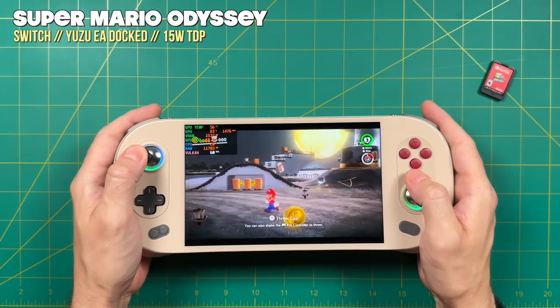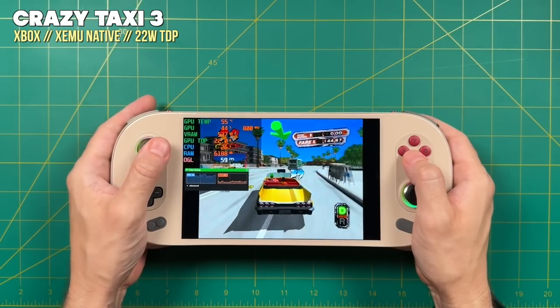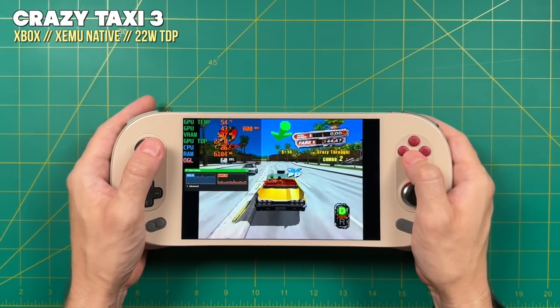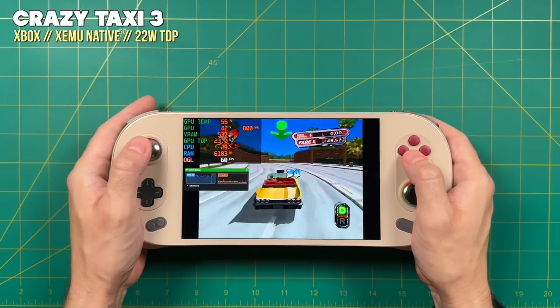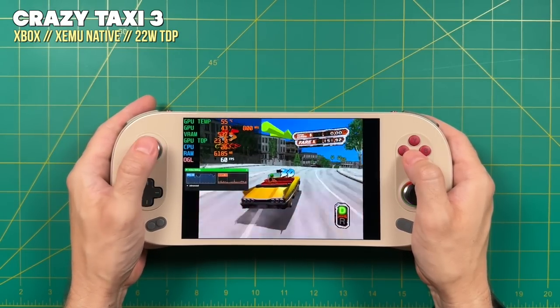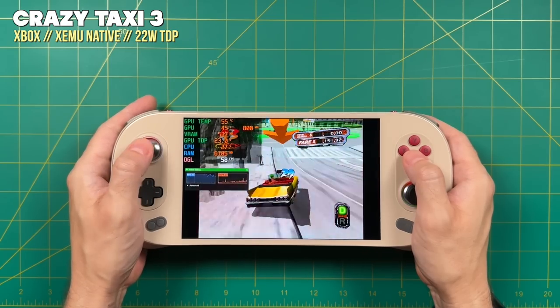Moving on from there, let's try out Microsoft, so starting with the original Xbox. In this one, I found that I have to push a lot of power into this emulator, and even then, the results aren't great. So for example, I'm playing these games at a native resolution, and even at a 22-watt TDP, I'm having a lot of stutters and other issues.